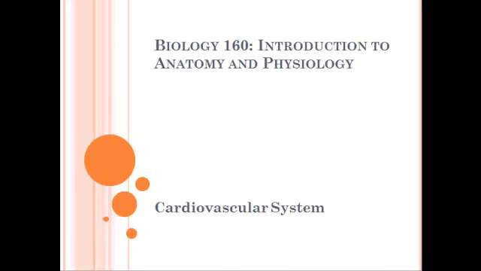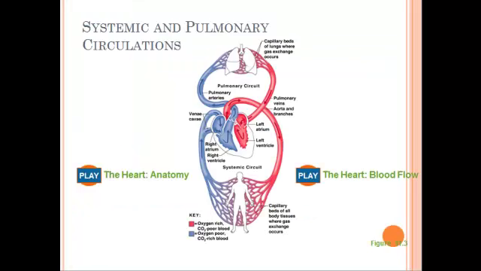This is Biology 160, Introduction to Anatomy and Physiology, lectures on the cardiovascular system. We want to take some time today and look at cardiac output, and also we'll take a look at blood pressure as well. Before we get into that though, let's take a minute and review what we talked about in the last section of this lecture on the cardiovascular system, and review how blood is going to move through the body.